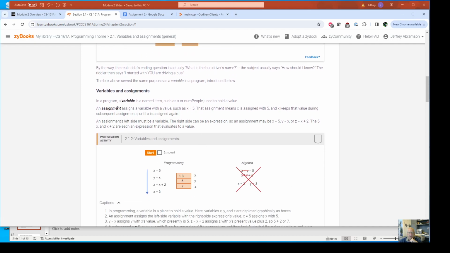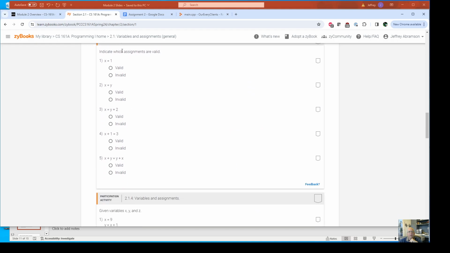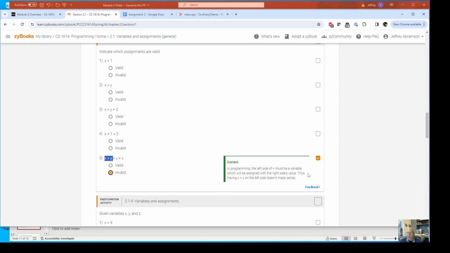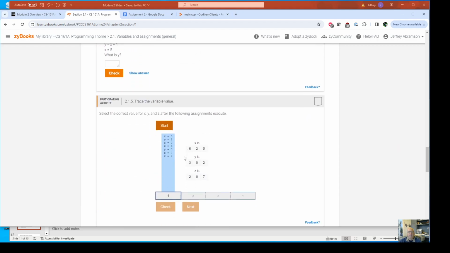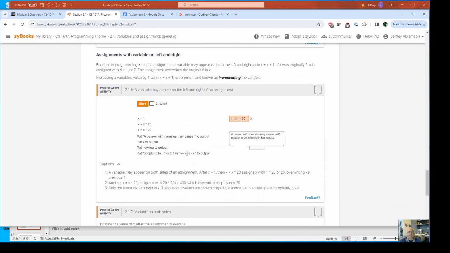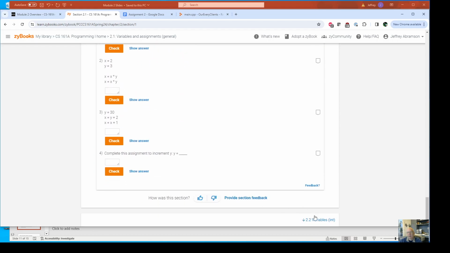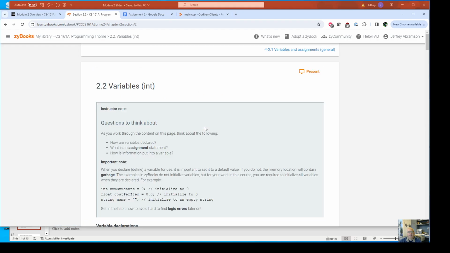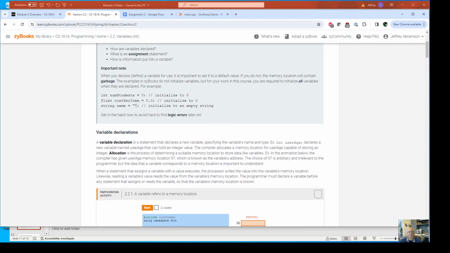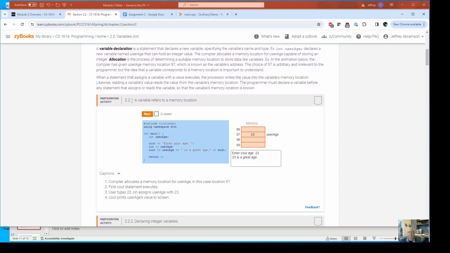We've talked about assignments here. There's some ways for you to check against here, right? Like for example, this one right here would not be valid because I don't have a single variable on the left side of the equal sign, right? So that would be invalid, right? Okay. Here's the example of using the same on both sides. Here's some examples of initialization.